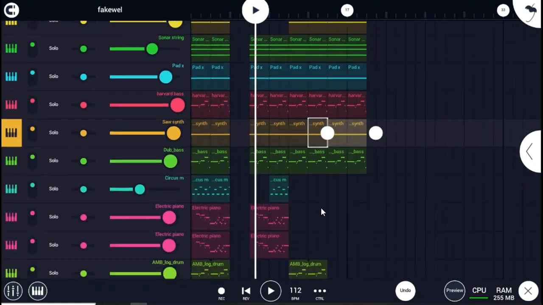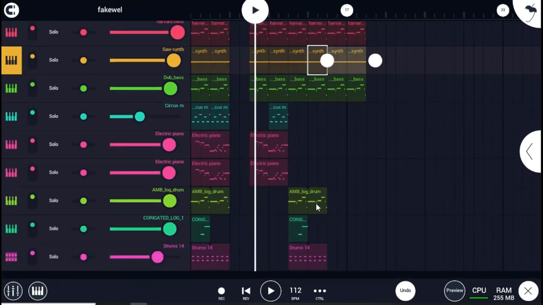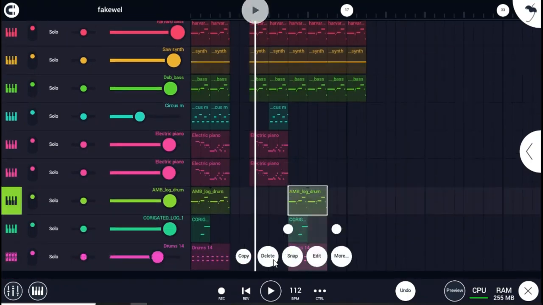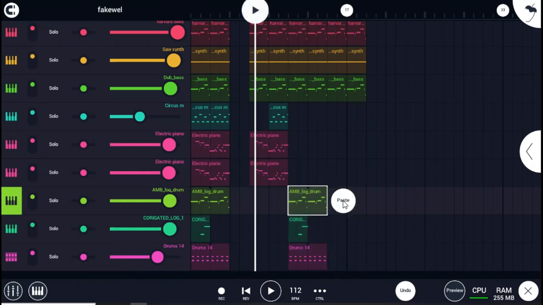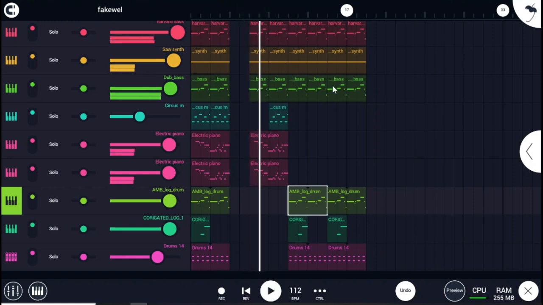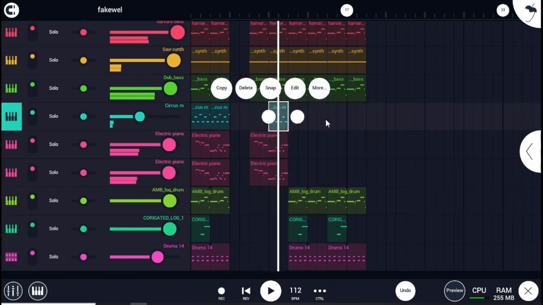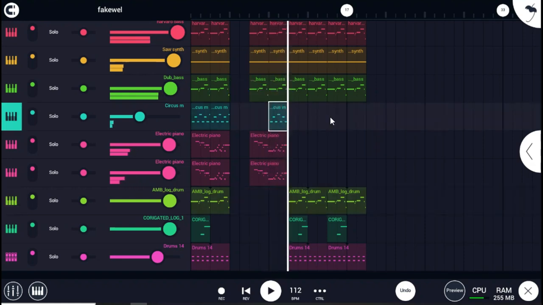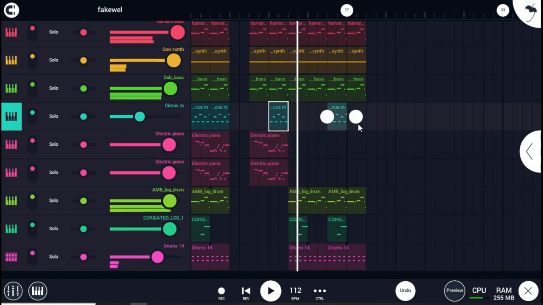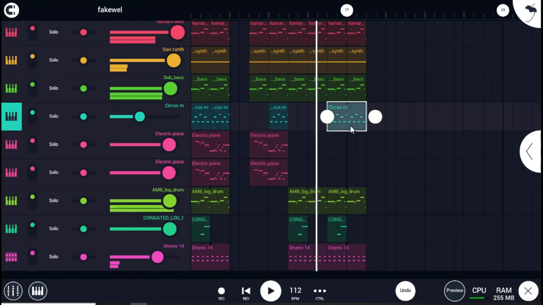So what we're gonna have here is our log drums again. We're gonna say copy and then paste them at the other side too, and this is what we're gonna have all in all. Amazing beat guys, this really hits hard.